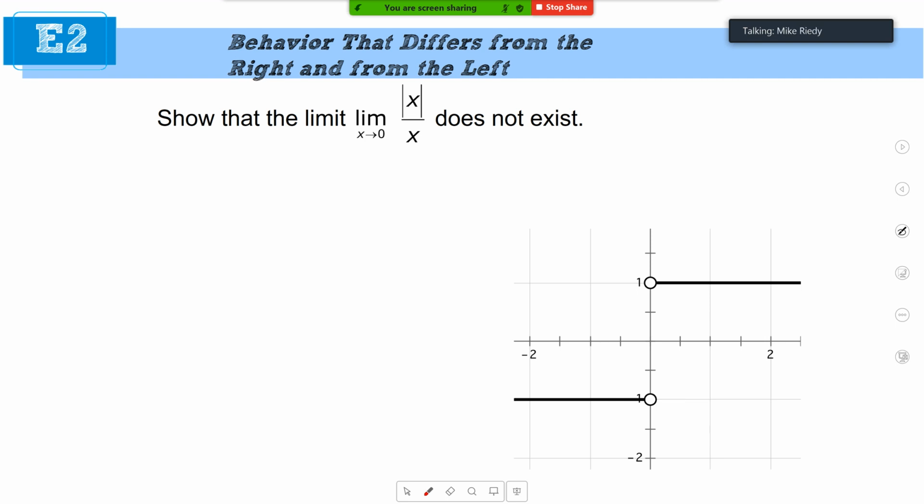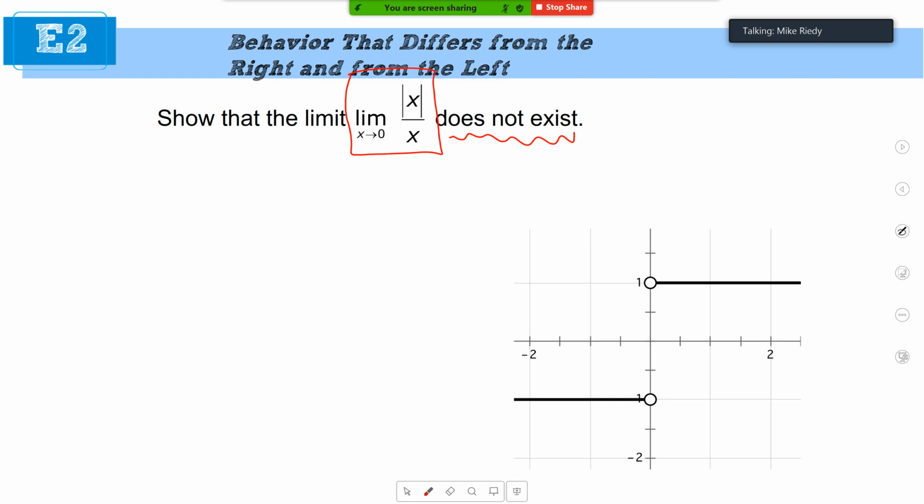Okay, now that we've got the mother function, let's talk about this guy. Before I break it down, let me ask you a question, which I have written right here. Why does it not exist? Because it would be dividing by 0 again. Good. Jake, you're right. If I plug and chug, I get 0 over 0. The absolute value of 0 is 0. 0 over 0, that's bad. We can't algebraically manipulate it, so we give up.